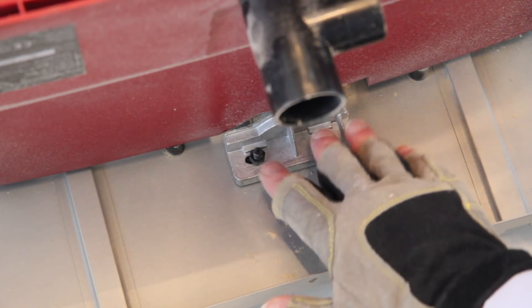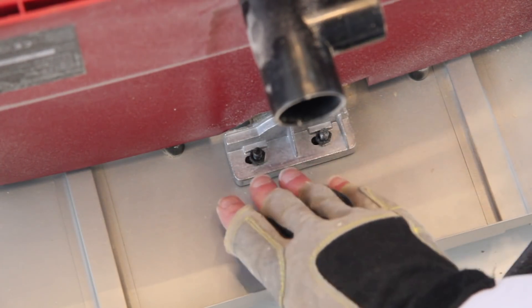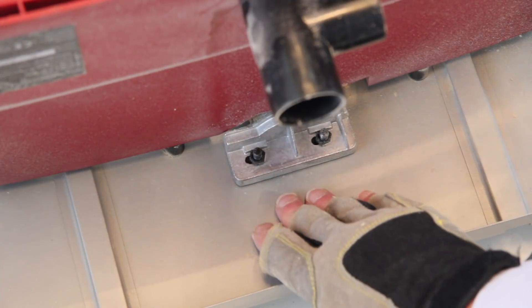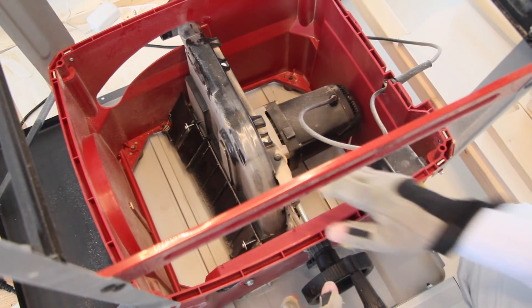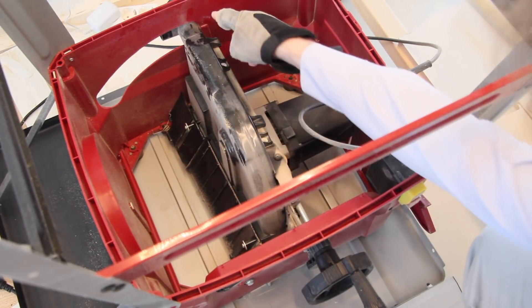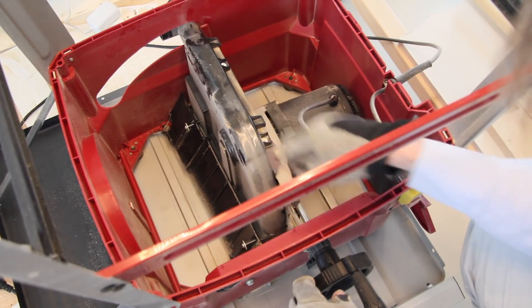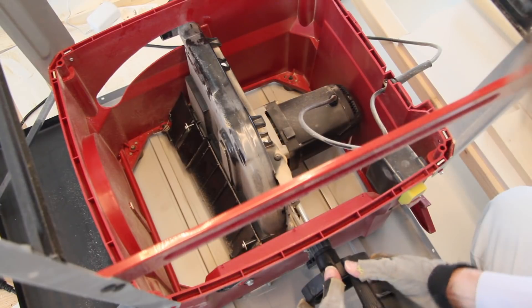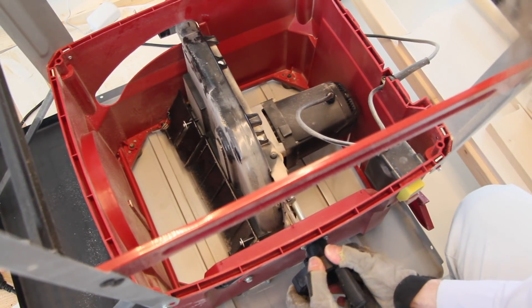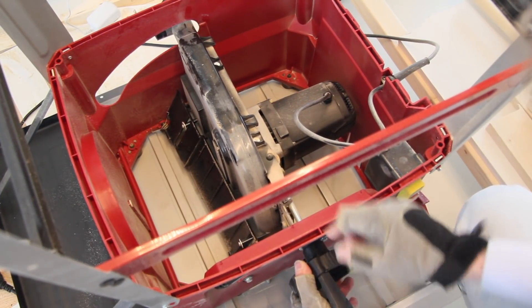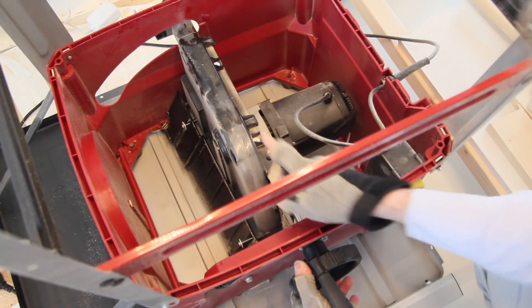So if I loosen this one, I can actually move this side left or right. Here we can see that the backside here hits the frame before the front side causing this to bend. And if I move this out, so it's free over there on the other side.